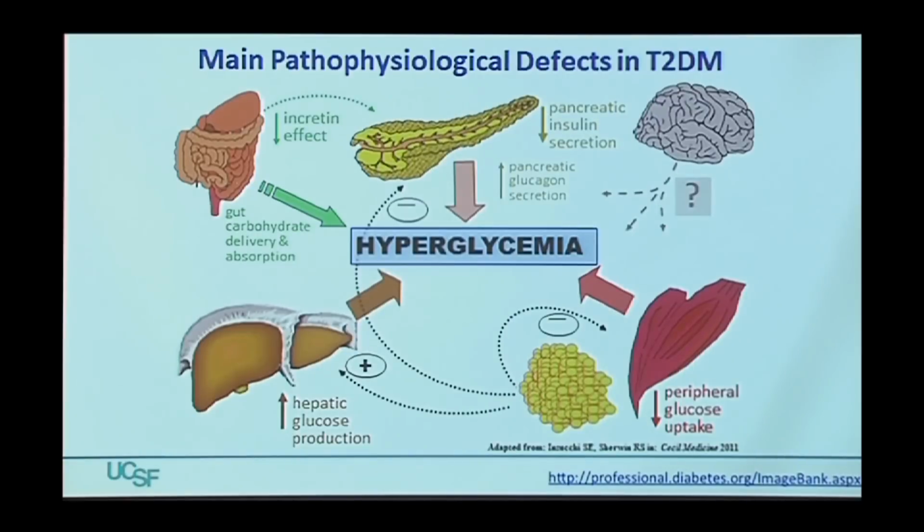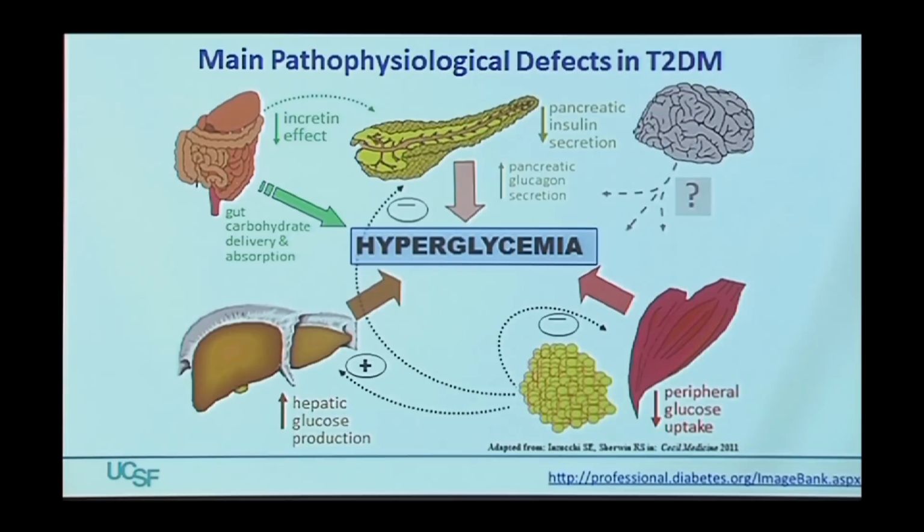So while the pancreas makes insulin, the body is not able to use it effectively. We call that insulin resistance. And the liver is a key organ that is resistant to insulin. And as a result, and that's shown down here, I think of our liver as our storehouse of sugar or glucose. And the liver is putting out too much glucose into the body. We have increased production of sugar from the liver as a result of the insulin resistance. And one of our medications primarily works at this defect.